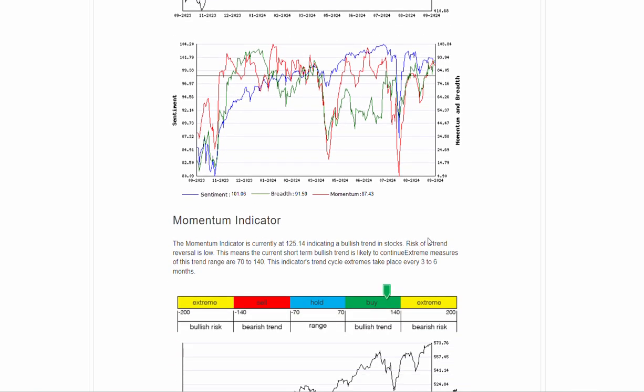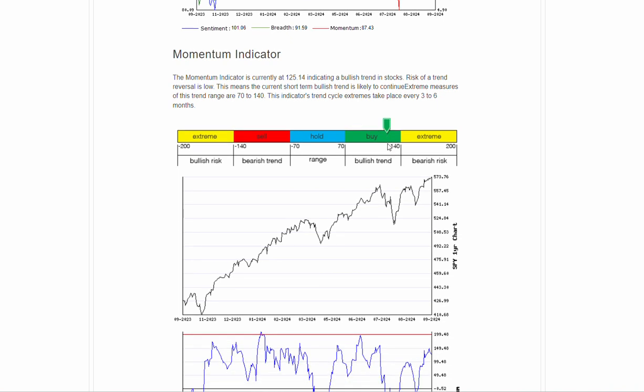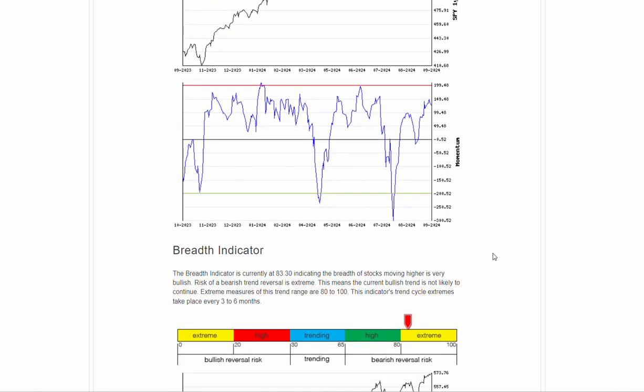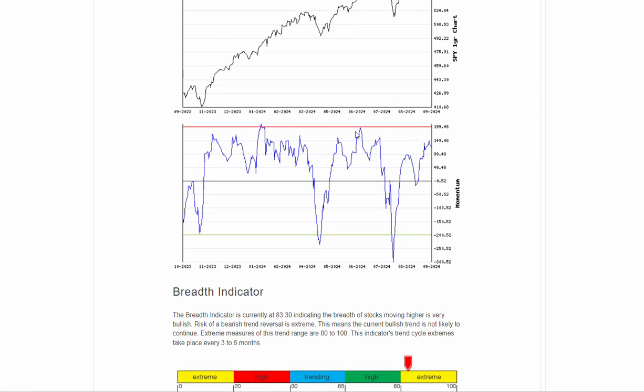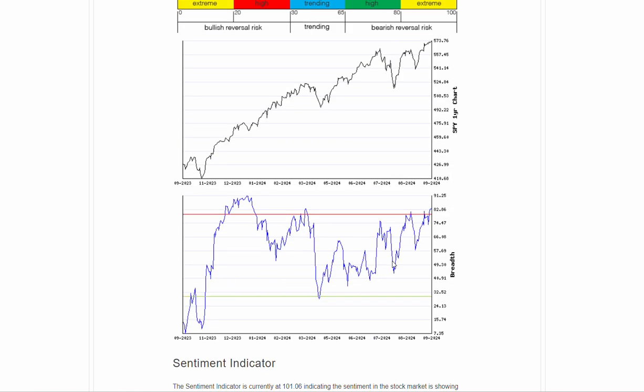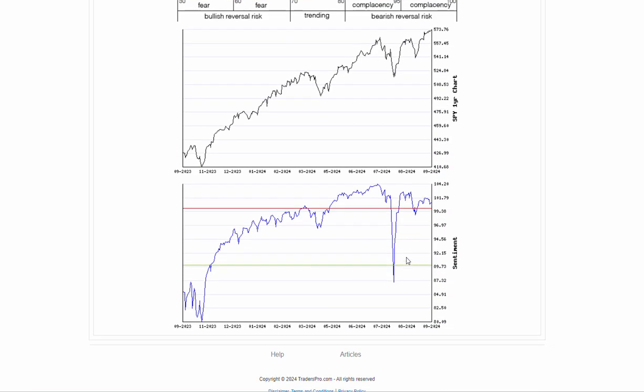Obviously, we're focused on price more than anything else, but we're seeing momentum, not extreme, but in that bullish trending zone, and a day or two of a pullback may actually be healthy. We're also not extreme up in that momentum range. We are in the upper end of that range. We're just not to that extreme area. We'll look at another chart here as well. And then breadth has been doing quite well. Breadth and sentiment, you can see that sentiment. We've talked about some of the divergence starting to happen here as well.